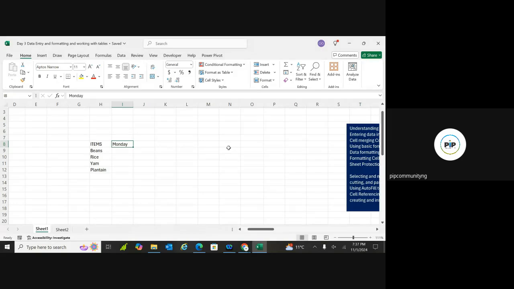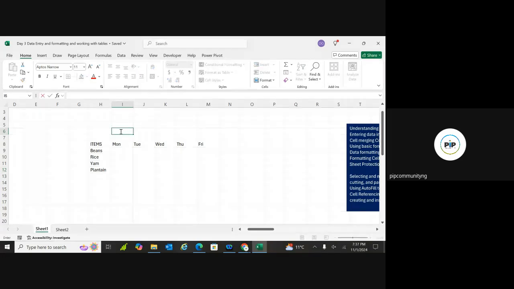If you also just want it to be in an abbreviation, it still recognizes it as an abbreviation. So if I put MON there, which stands for Monday, I'll just take my cursor to that black dot there and drag it. You can see it gave me Monday, Tuesday, Wednesday, Thursday, and Friday. And this place now is Jane's supermarket.